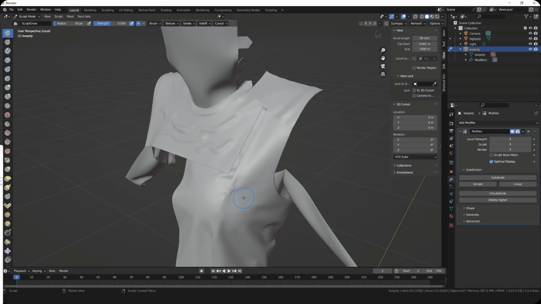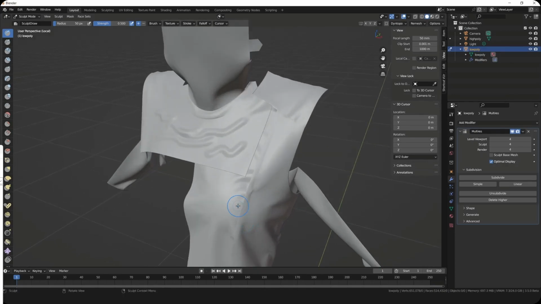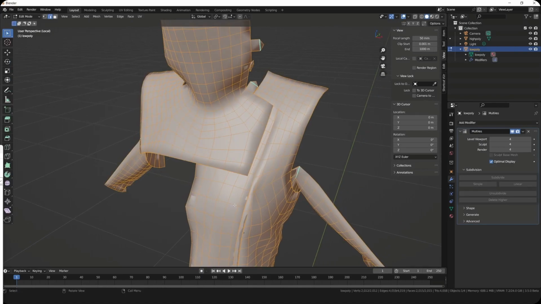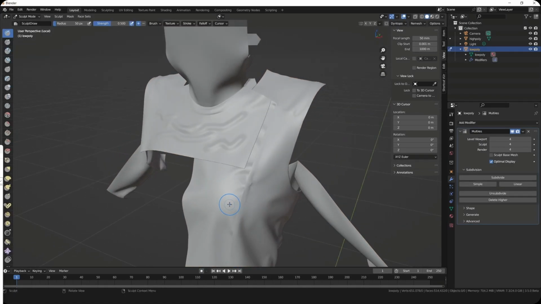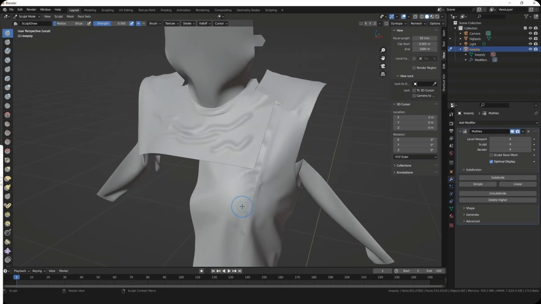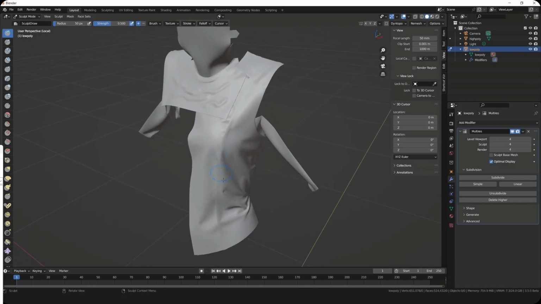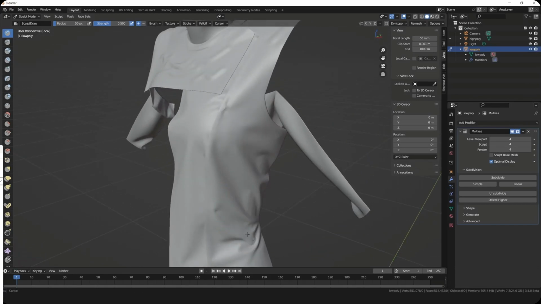We will continue working on this garment. By the way, after we are done together with the Marvelous Designer stage, we will continue working on this within Blender. That will be my preferred software to continue working on this. So if you're interested to see how we can continue tweaking a garment after Marvelous Designer using Blender and sculpting a few extra details here and there, that will be what we will do together there.